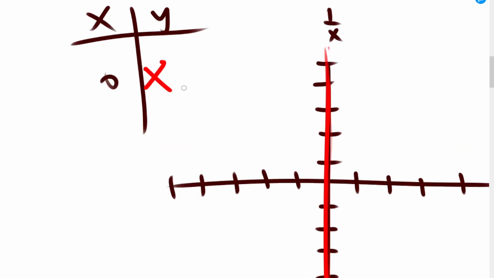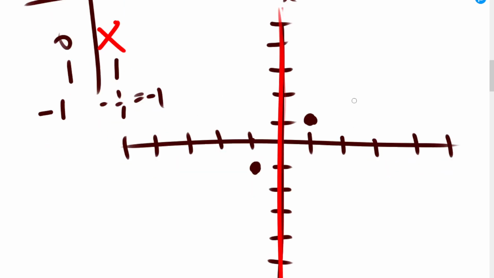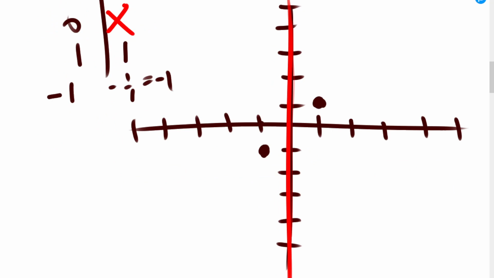And then, when x equals 1, we will have 1. That is allowed. We'll have 1 over 1, which is just 1. Now, if x equals negative 1, then we'll have negative 1, because it'll be 1 over negative 1, which is negative 1. So we'll have 1 right here. But now you might be wondering, wait a second. That doesn't work. We aren't allowed to cross that.